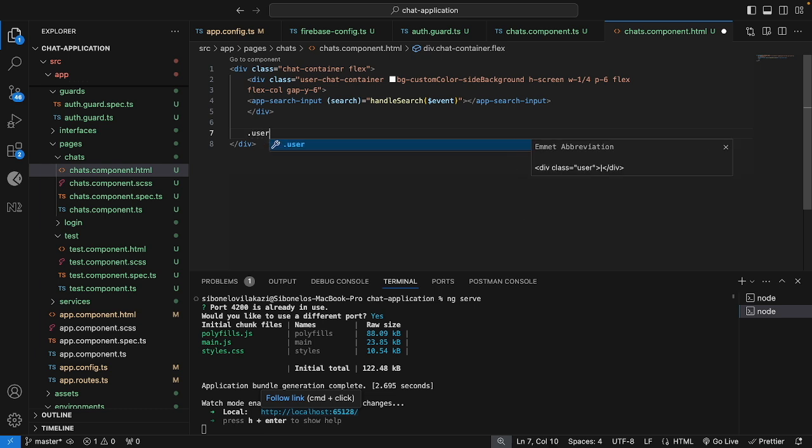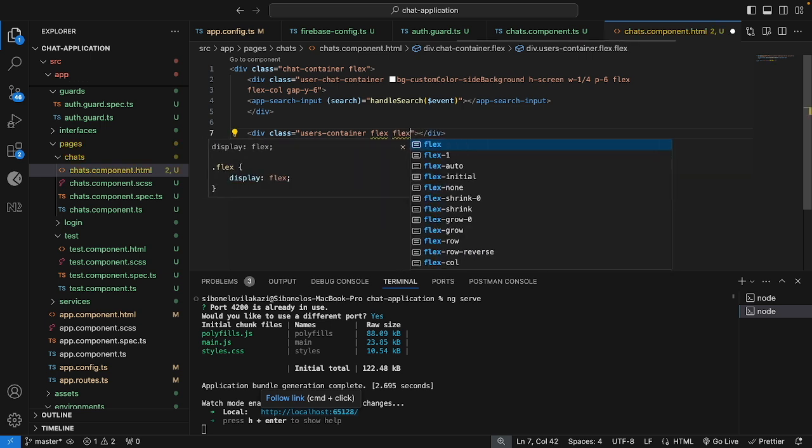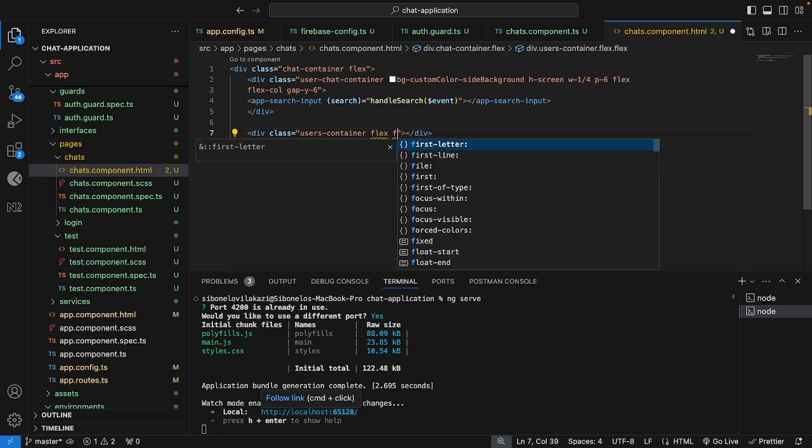I want to create our users container, then have the flex, then this right section over here.